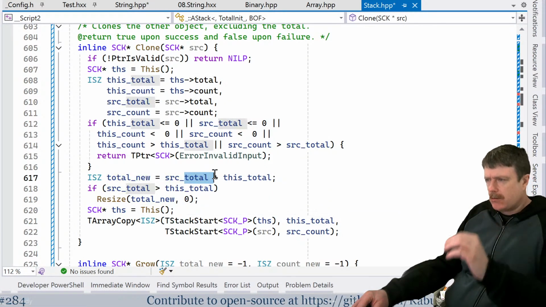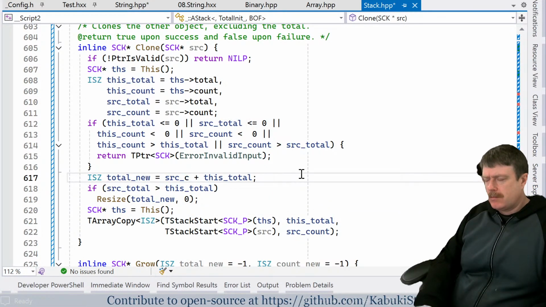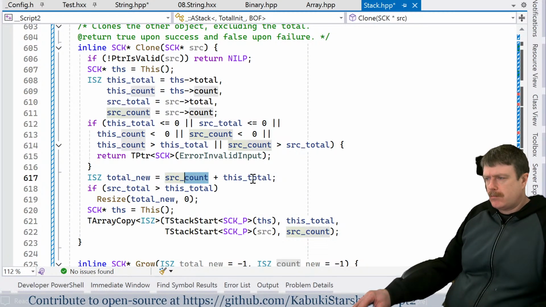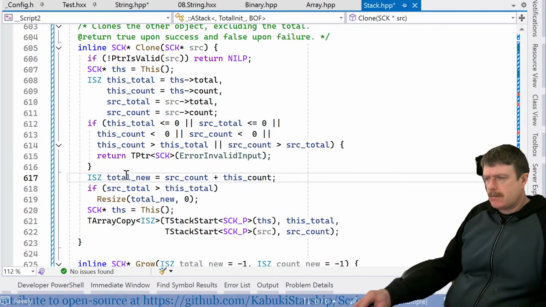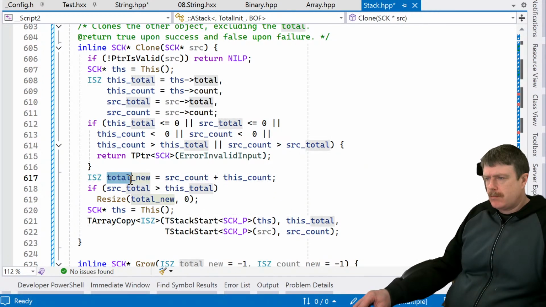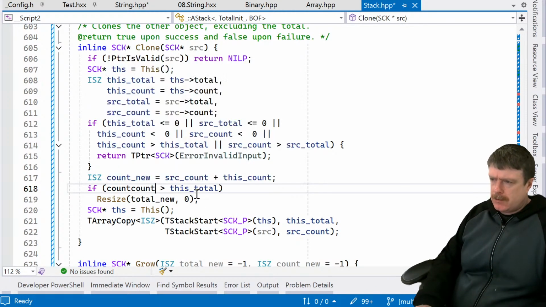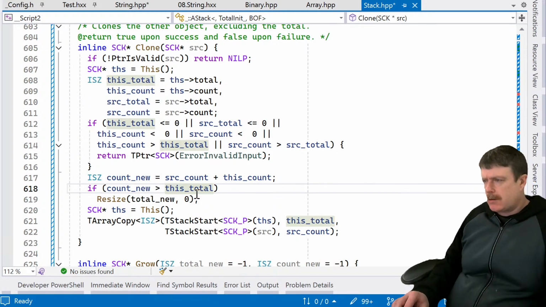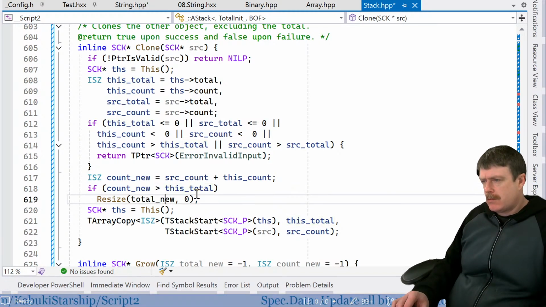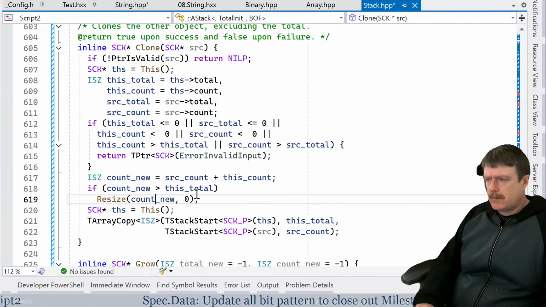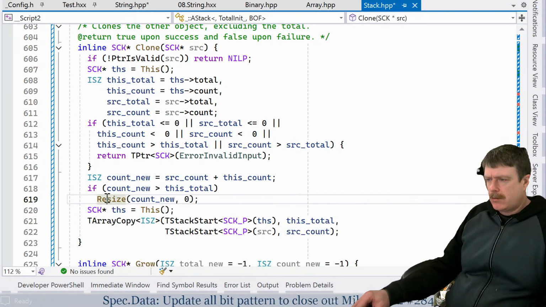No. This is count. Count new. Oops. Greater than this total row. Count new. Resize.